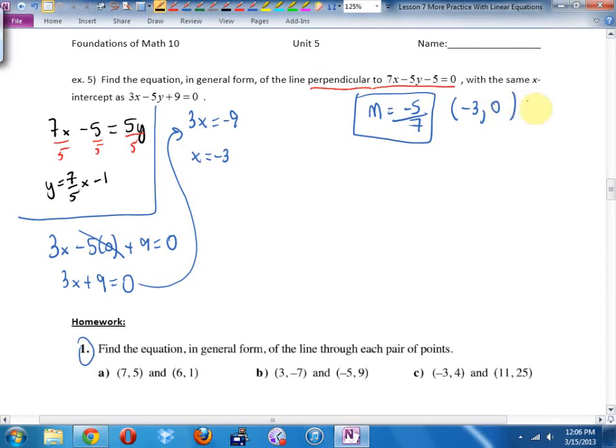I let my second point be a generic x comma y. I'm going to draw a line like that so I don't accidentally get stuff confused. And I'm going to plug this into the slope formula. Did you guys all turn the page, or did you have the slope formula written on the top of the previous page still? Because I think we did that last time. Is it still there? Okay. So it's going to be y2 minus y1 over x2 minus x1.